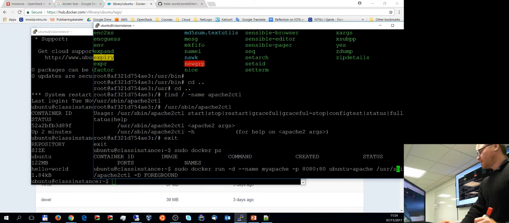So this is the Linux command for looking for files. So it's find. Then you specify the starting location of your search, which is /. So I want to look throughout the entire file system. I'm looking for a file with a name. I'm not looking for its size or date or whatever else. And then the actual name you're looking for, because I know the executable is called apache2ctl.